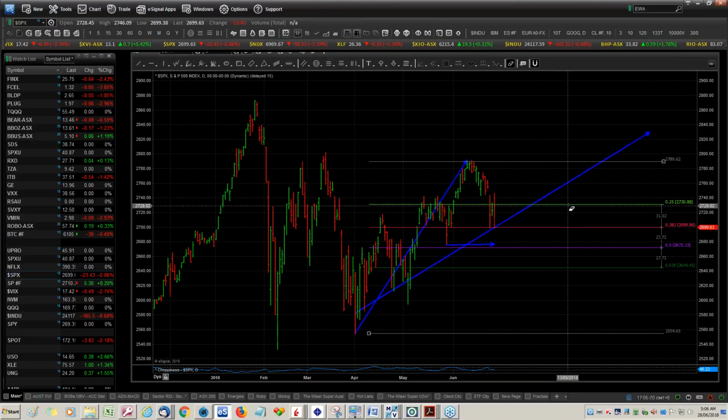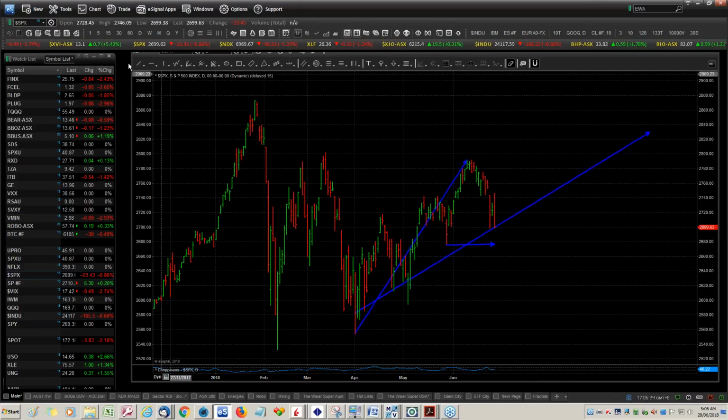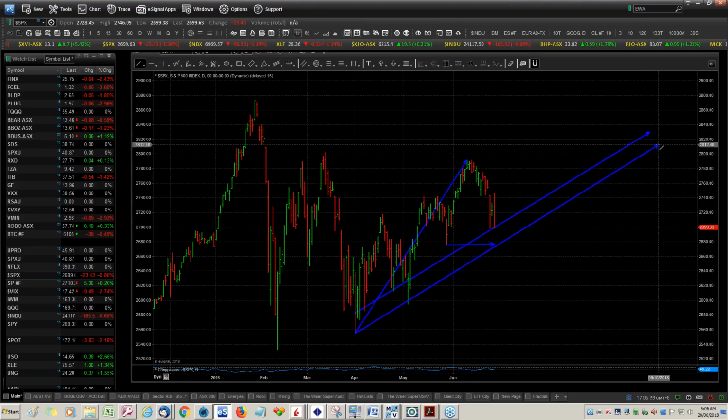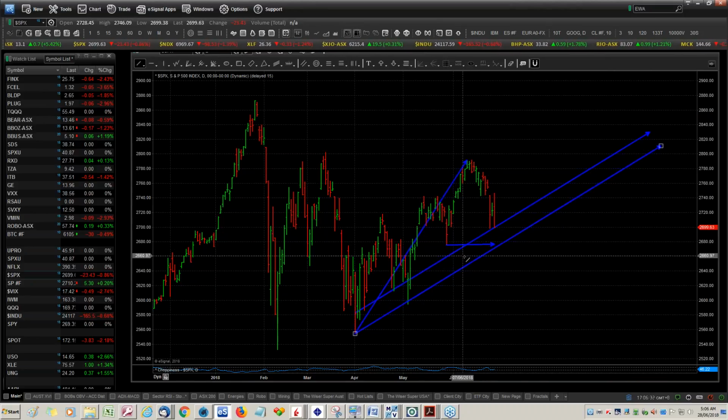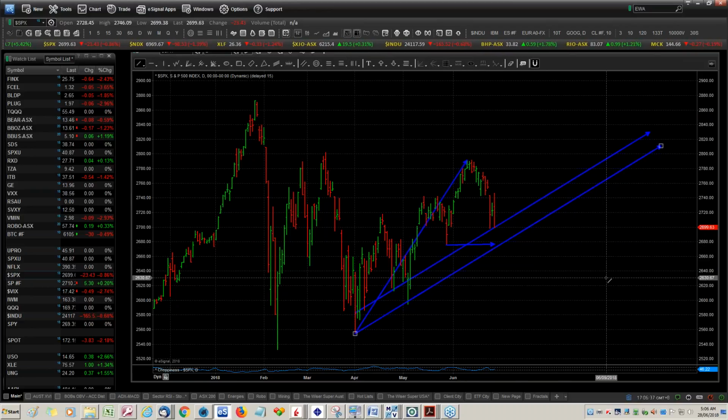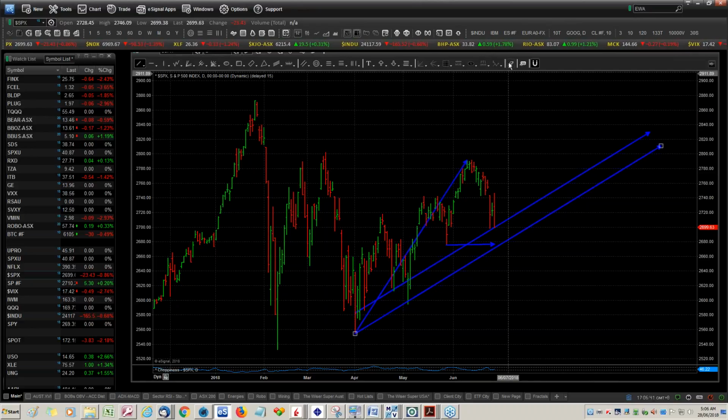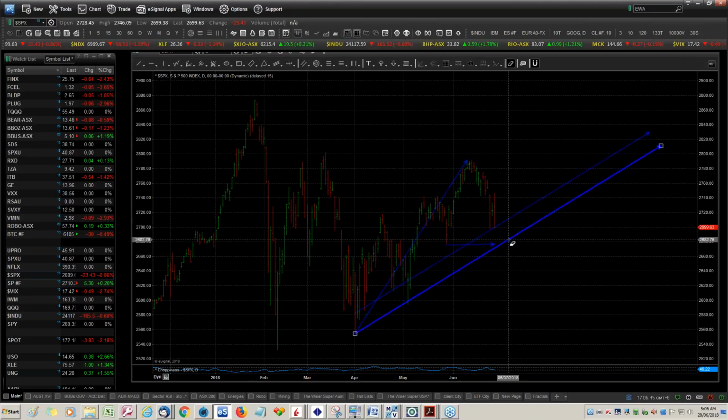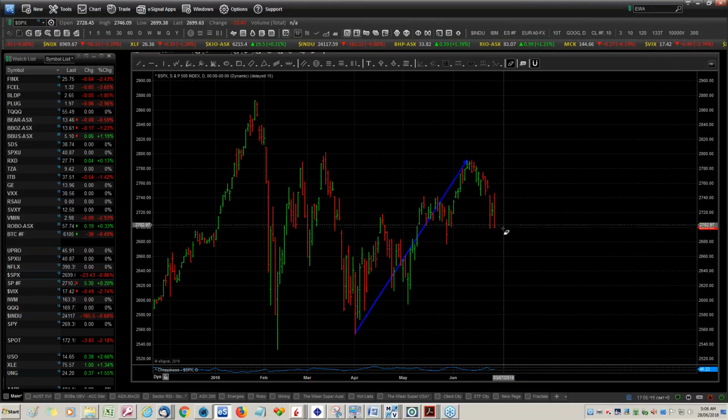Could the market continue to the second external trend line? Of course it can do that. It can do whatever it likes. So could it go down to the next level? It can do that, and maybe it will. It really doesn't matter. But if it does go to that trend line, it's actually pointing towards a level of weakness, or unanticipated weakness, that I wouldn't have expected. But anything is possible within the market.